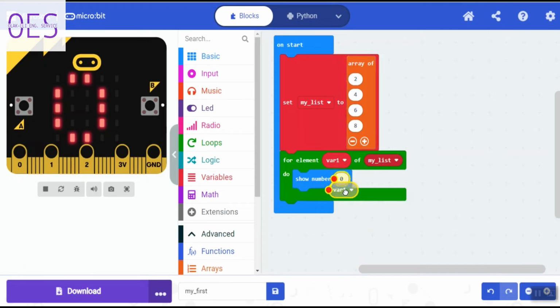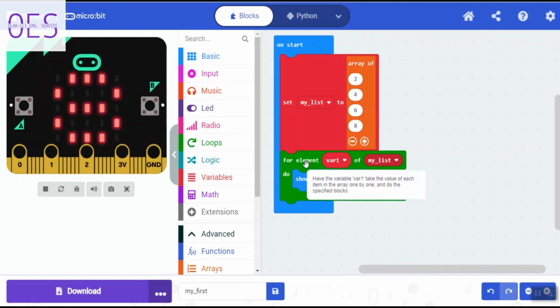So if I'm to insert this over here, if I play this, 2, 4, 6, and 8, and then it breaks. So that's for our for loop. At each iteration, it assumes the value of one of the items of the list, and then when our for loop has exhausted the length of the list, it breaks.